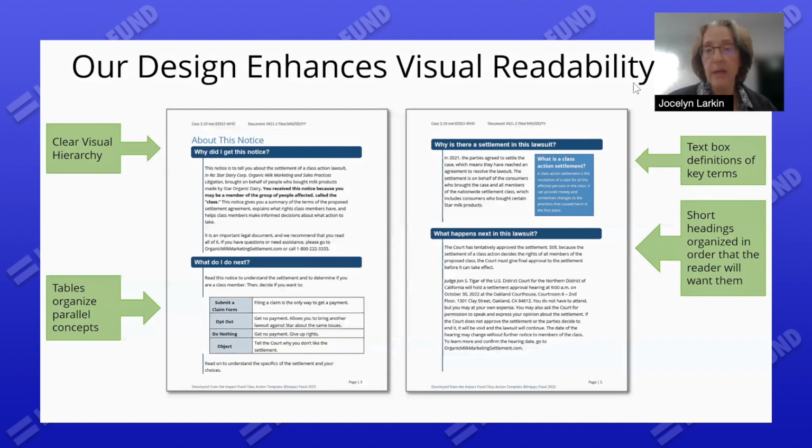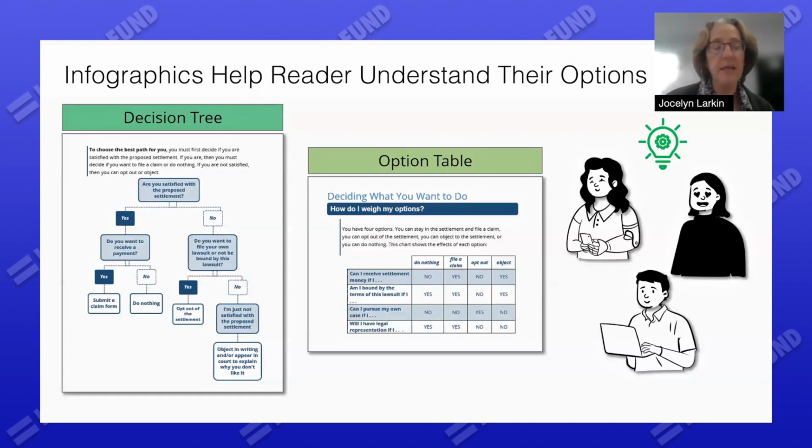And so many of you are familiar with the templates that we've developed, but the important elements include the fact that we put information in the order that people need it, and we provide definitions for important concepts at the point at which people need them. So the idea is that it's clean and it's organized in a way that would be helpful to an average reader at a grade level that is much closer to 8th grade than what the typical class notice is, which is beyond the reading level of most of us, frankly.